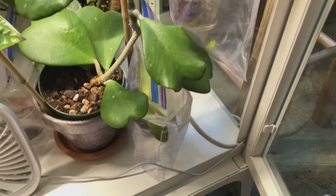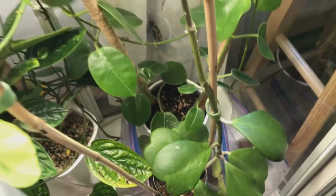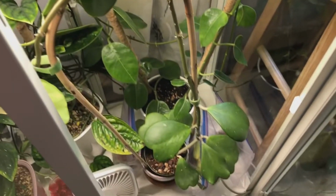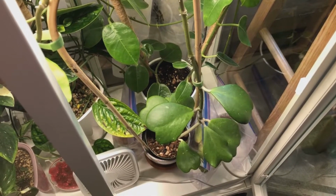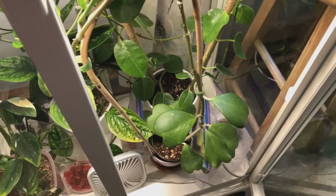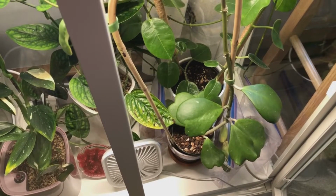It stays pretty warm in this cabinet, and we have some pretty bright light from a grow light right here that is placed on the bottom of the shelf right above. So I'm hoping that I'll get some roots on that, and I'm expecting it to throw most, if not all, of its leaves, and if it does, it does, no problem. I'm hoping I'll have some success with that one, because I love all the pictures of those Hoyas that I've seen, and I'm just really hoping that Hoya does well for me.